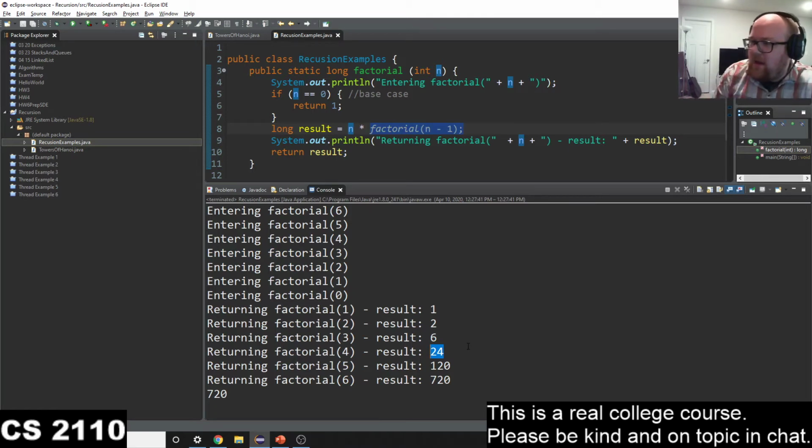And if you'll notice, and thank you, I don't know how to pronounce the name, but let's just go with Zadash for short. Zadash pointed out, hey, this looks kind of like a stack, doesn't it? I mean, let's remember what we talked about with a stack. A stack is first in, last out. What was the first function we called? Entering factorial 6.